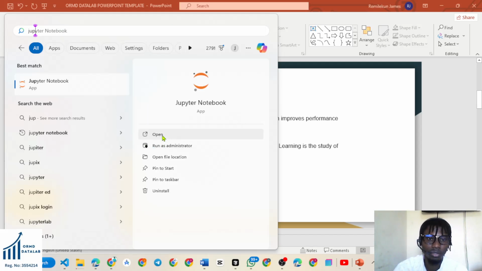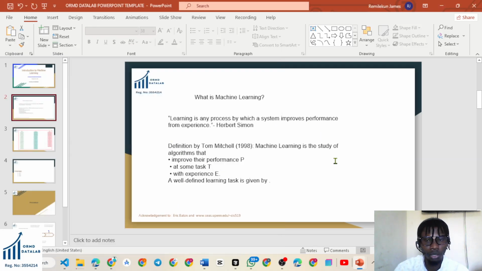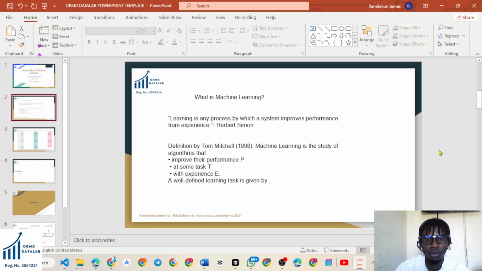If you install Anaconda, it will automatically install Jupyter Notebook. So my Jupyter Notebook is opening. Once it opens, we will now start with NumPy.